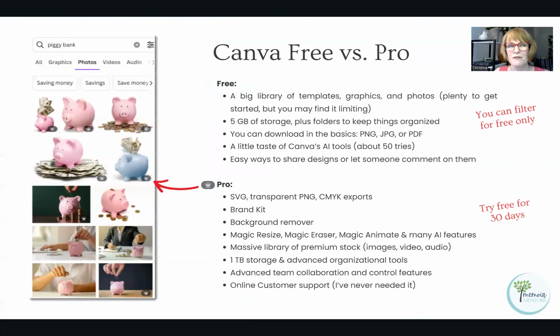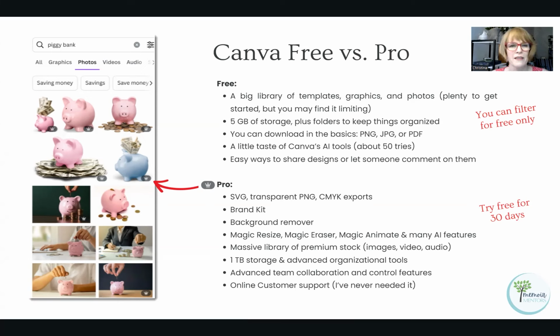So Canva free versus pro. Both of them have a pretty big library of templates, graphics, and photos. The free version has plenty of items in these categories to get you started, but you might find yourself limited.